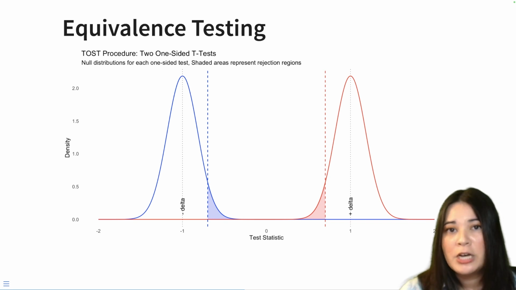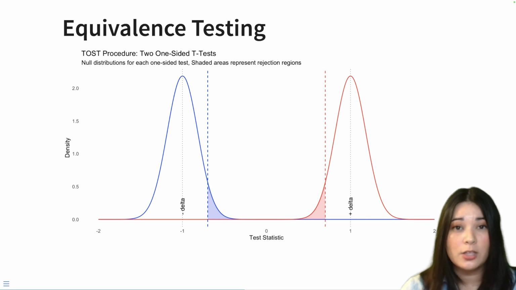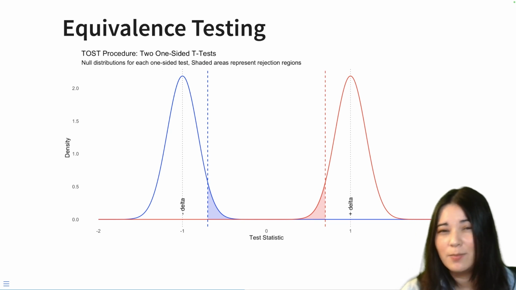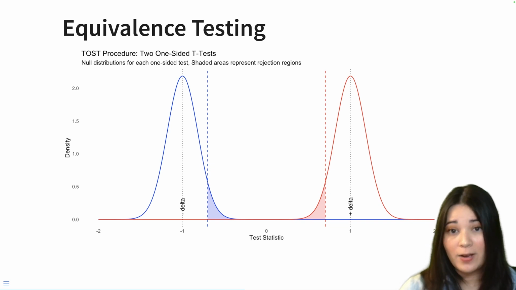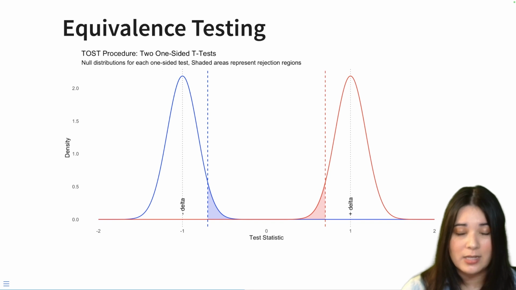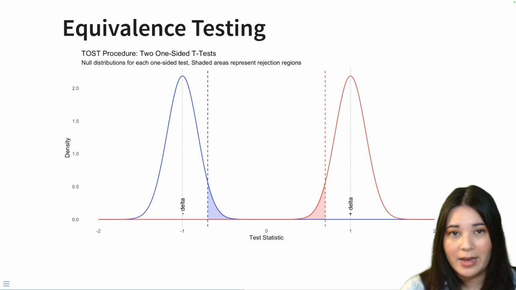But I've basically decided that anything between a -1 and a +1 difference between the groups is practically equivalent to no difference. For instance, let's say I was looking at the IQ of two different groups. We know how much IQ typically varies, so a 1-point difference in the means of the two groups is really not a big deal. So now that we've defined our interval null, anything between -1 and +1 is practically equivalent to no effect. We can use equivalence testing to provide evidence that that null is true. The way we do that, as the name of TOST implies, is by doing two one-sided t-tests.